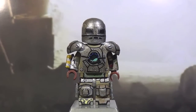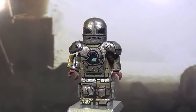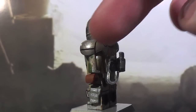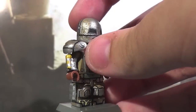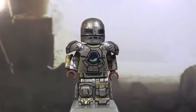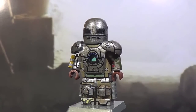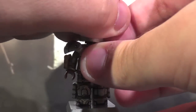The eyes, I painted the 3 little gaps right there, which are accurately shaped. And then you have the lining going all around the helmet and right over the top of it as well. And there is a little bit of extra lining right here on the very top. The helmet turned out really great, and the eyes are in fact outlined in a gray color, just to give it more emphasis. So there is the helmet. Let's go ahead and remove that.